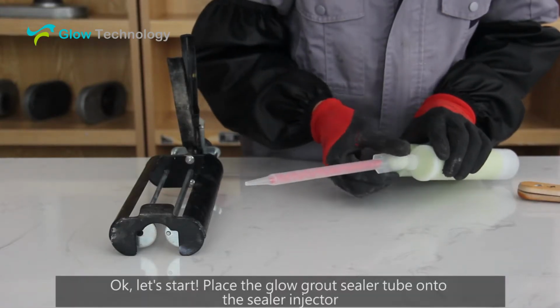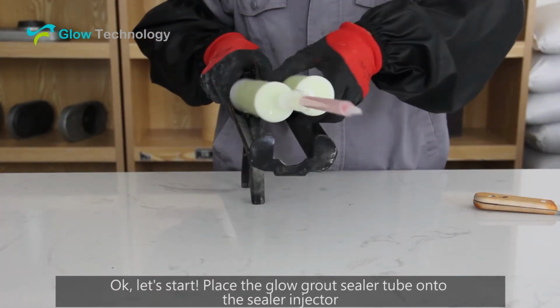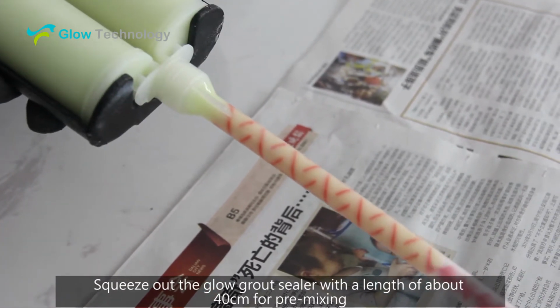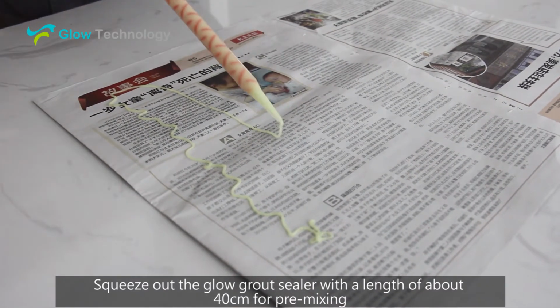Okay, let's start. Place the glow grout sealer tube onto the sealer injector. Squeeze out the glow grout sealer with a length of about 40 centimeters for pre-mixing.